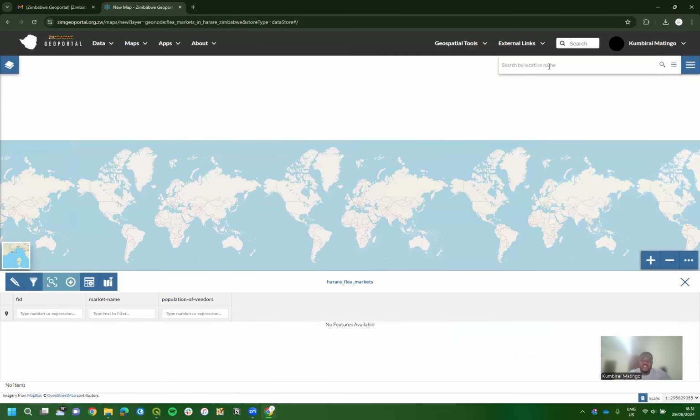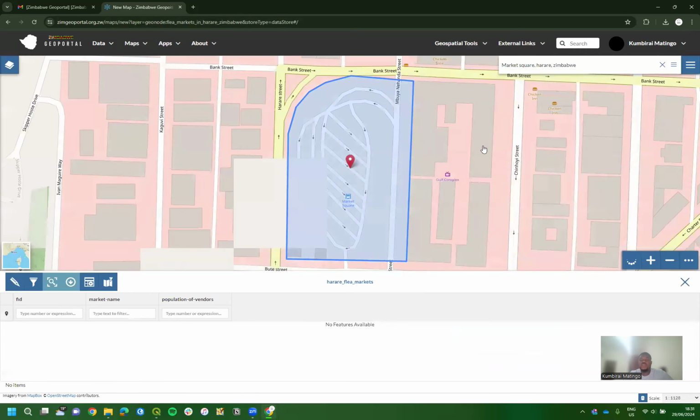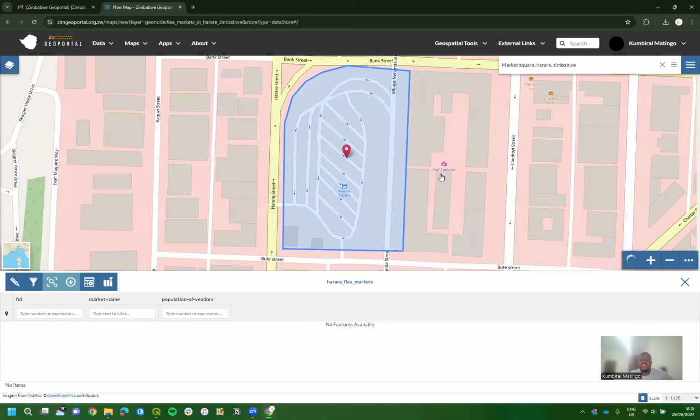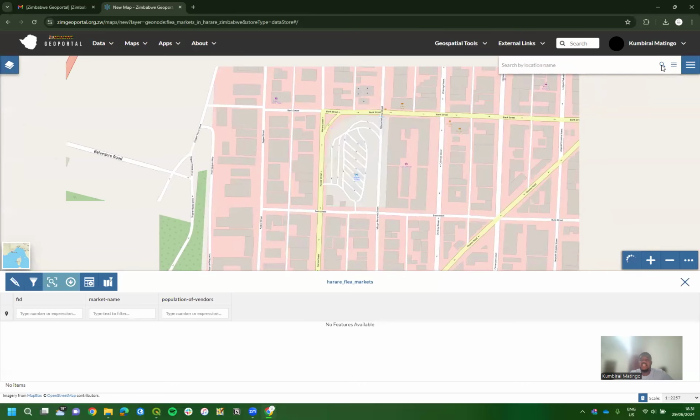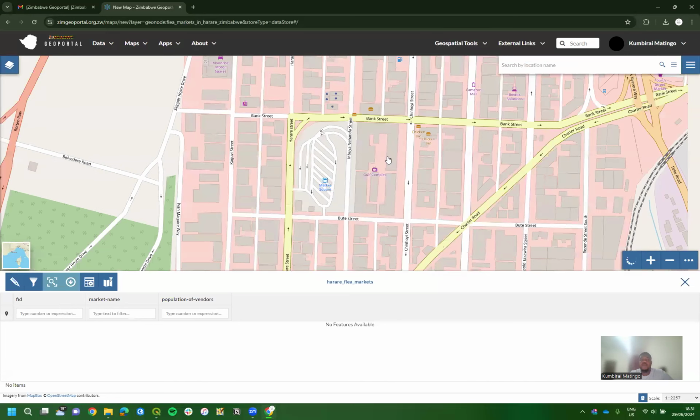Since this is in Harare, just search for Market Square Harare, Zimbabwe, and then it should take me to that location. So that's the location that I want to edit. I know that there are vendors in this area, and I need to map out the locations in which they normally trade.